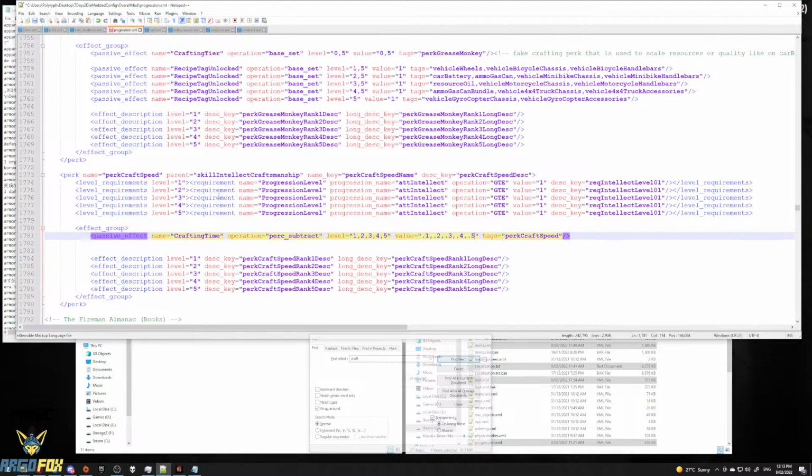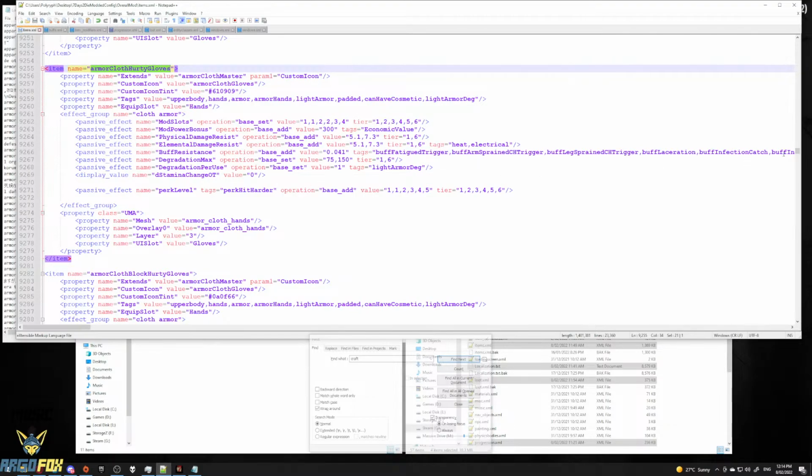Okay, so we got craft speed. Hopefully it doesn't give me the issue it did before. Not sure how this is all going to work, to be honest.